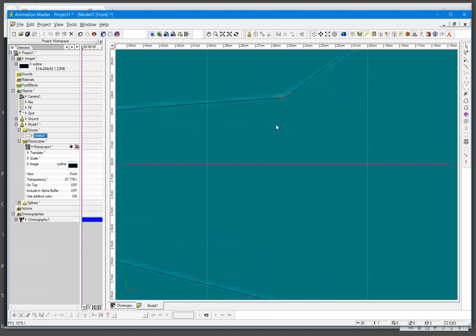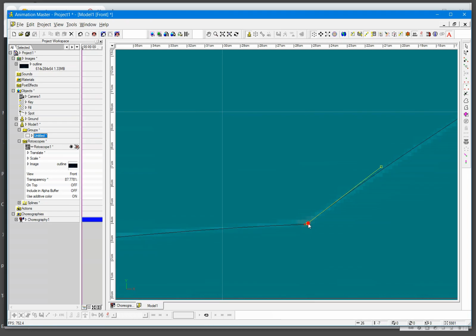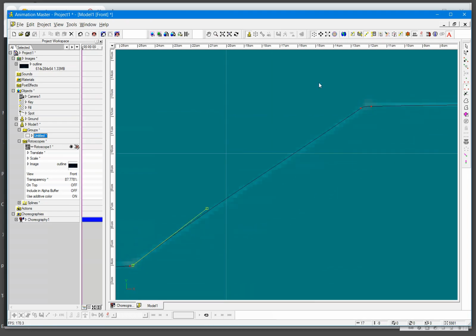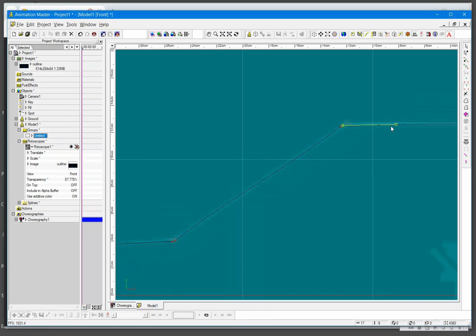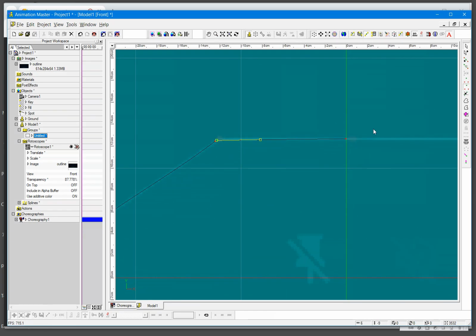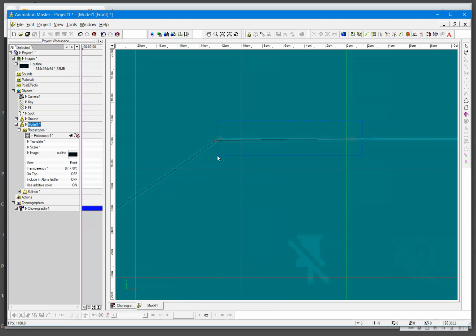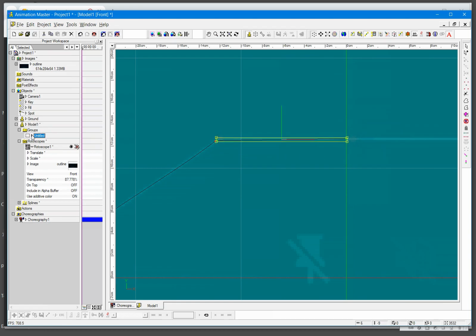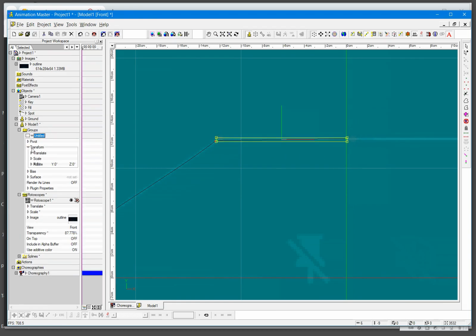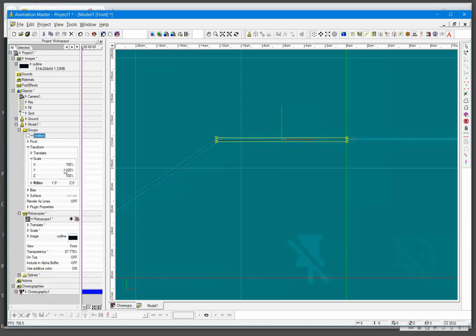Oh, let's get this one too. Skinny that up. Skinny this one up. Let's get these 2 on the same level, and I'll scale those again. Transform, let's see, I need to scale that on Y.